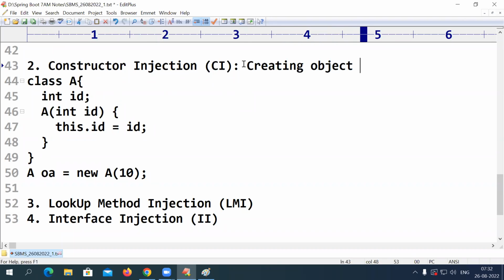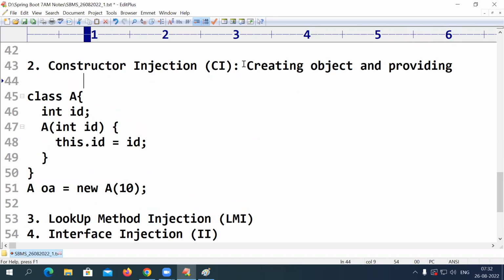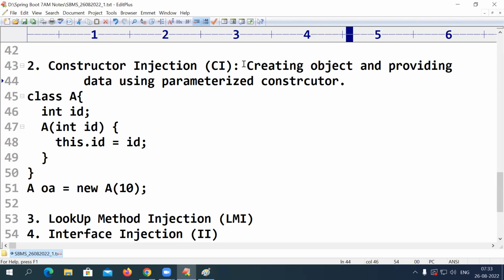Creating the object and providing data using a parameterized constructor.